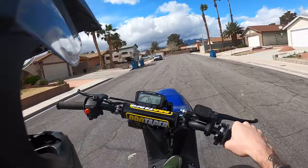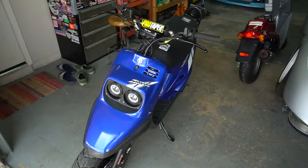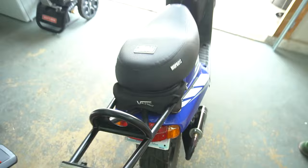Alright boys, we got something new to add today. We got the good old pre-bug pulled out, ready to get some work in today. And well, we're going to be changing one little thing on this bike and riding it a bunch.